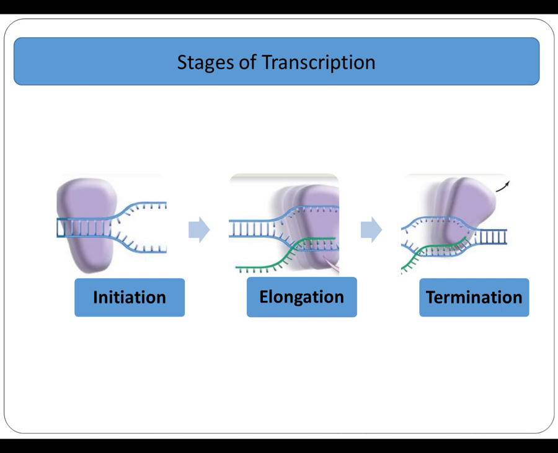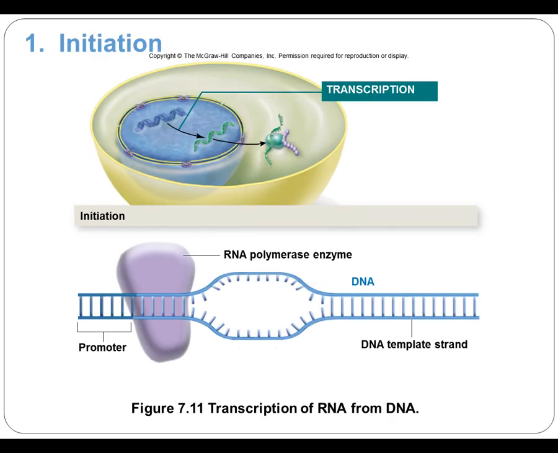This process is extremely quick. Within less than a minute or something. Depends on the length of the gene. If you're looking at a prokaryotic versus a eukaryotic organism, but within just a few seconds, and if you look at over a period of a few minutes, you can get a lot of transcript or RNA product actually synthesized. It's very fast because it's utilizing enzymes. We also don't want to handle the DNA too long, so we're just quick, get it over with. The stages of transcription are summarized for you in figure 7.11, which we already walked through.